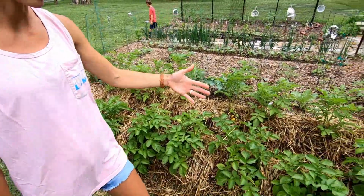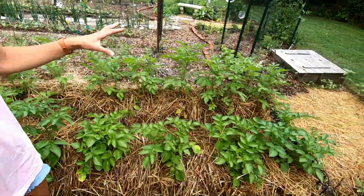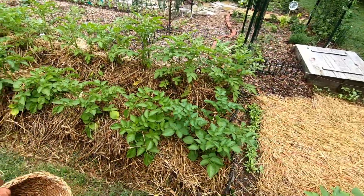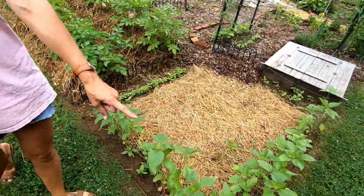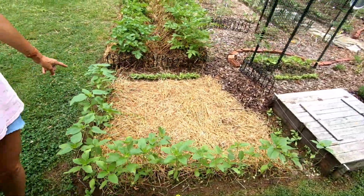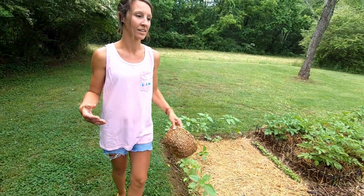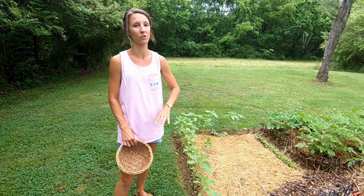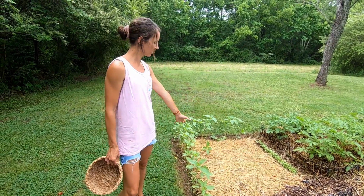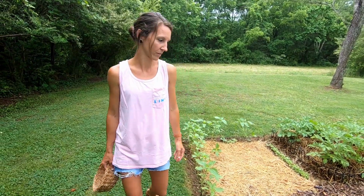Potatoes are a first for us this year. We're gonna have a lot of potatoes, but that's gonna be a fun treasure hunting day with the kids. This is the little kids garden that we made for them this year. My hope for it is to create a little wonder in the garden. I love to have the kids with me when I'm in the garden, so I'm hoping that they'll grab a snack, grab a book. This will all be high. It'll feel like a little shelter, create a little wonder for them.